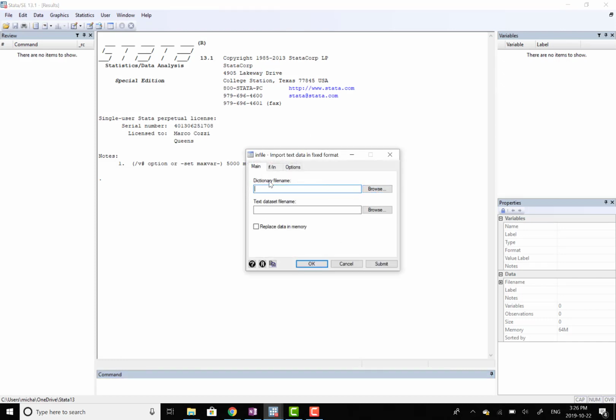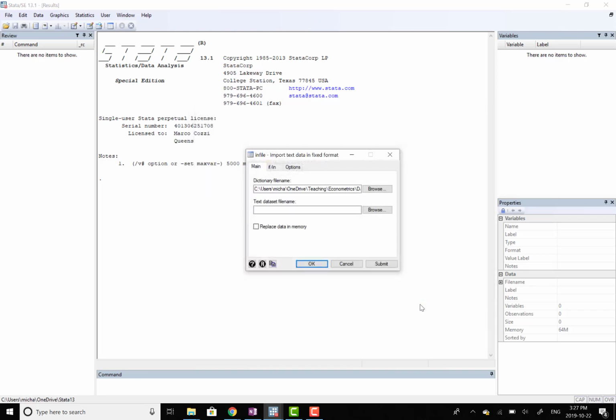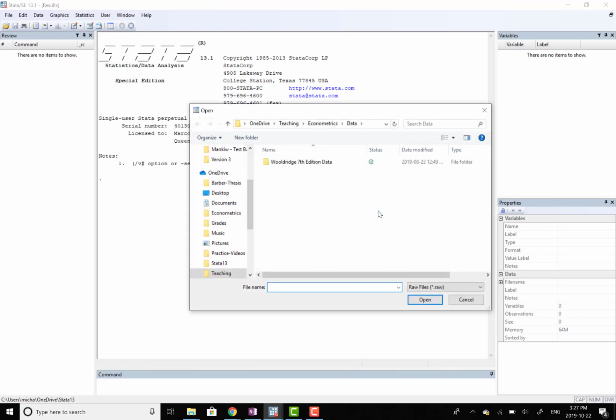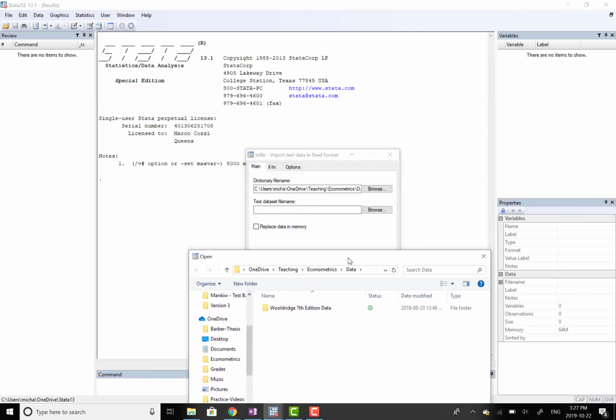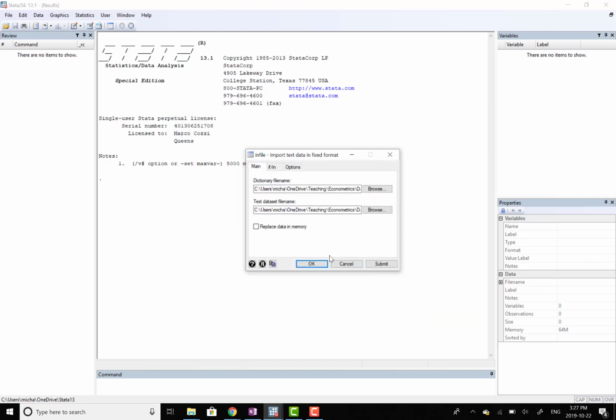The dictionary file name, that's the DCT file name. So go to whatever directory you've saved it on your computer. We'll put that one in there. Next, you want to put the other kind of file, which is the text dataset file name. Nothing's showing up for me right here, but that's because this is looking just for this raw file type, which is not the file type we have for this assignment. So I'm going to choose to look at all files. Right there, we can see this is where the .dat file is. We're going to use that as our other one.